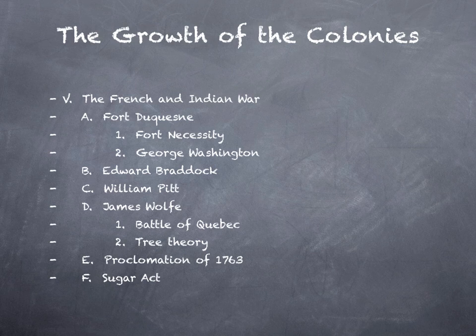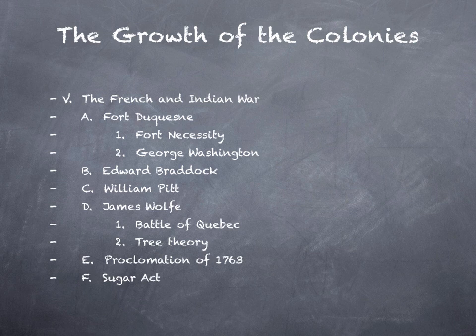And this leads to the Proclamation of 1763. A lot of the Indians sided with the French because they were afraid that the English were going to keep moving westward. And the English knew that if the colonists moved westward, they did not have the means to defend them. So the Proclamation of 1763 basically said, look, colonists should stay east of the Appalachian Mountains. The English saw this as a way to help protect their colonies and prevent them from incurring damage at the hands of the Native Americans.